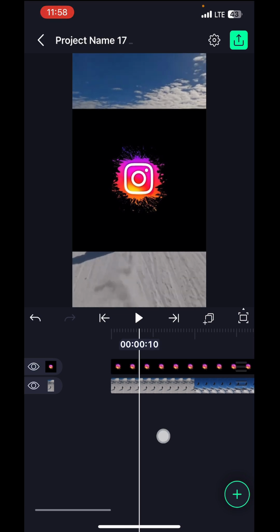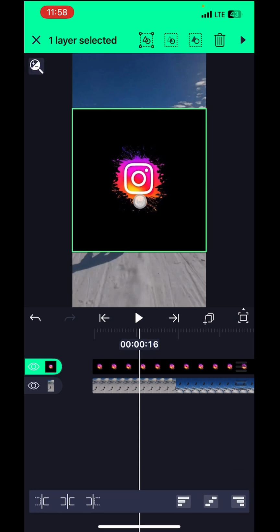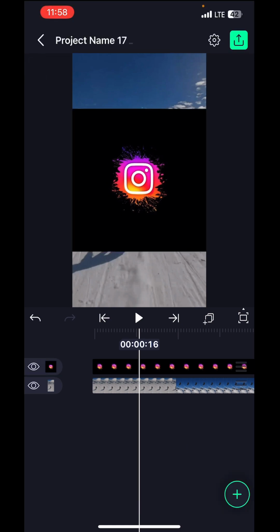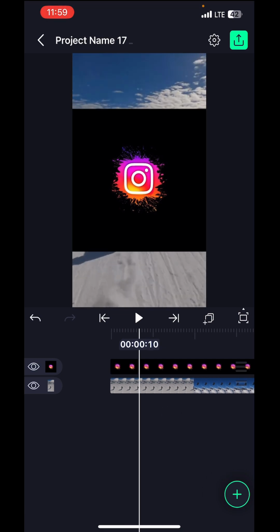and then I am going to bring in this ink splash Instagram logo. Okay, now I want this video to be playing right in the middle of this Instagram logo right there, where you see my cursor moving. So now if I just go ahead to do that, you see this black background is going to be interfering with the video. So first thing I want to do, if you have any image or shape that you want to use and there's nothing interfering with the shape, just leave it like that and then go ahead and do it. But I do not like the square around the Splash Ink Instagram logo, so I'm going to remove it.